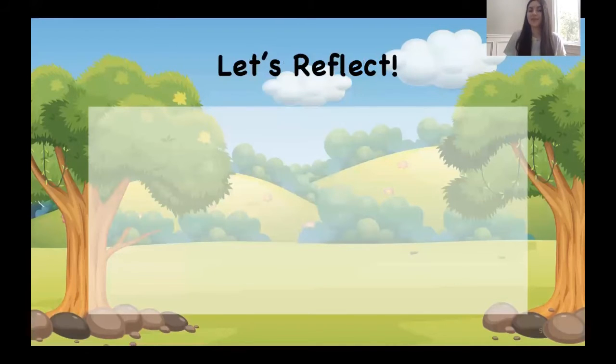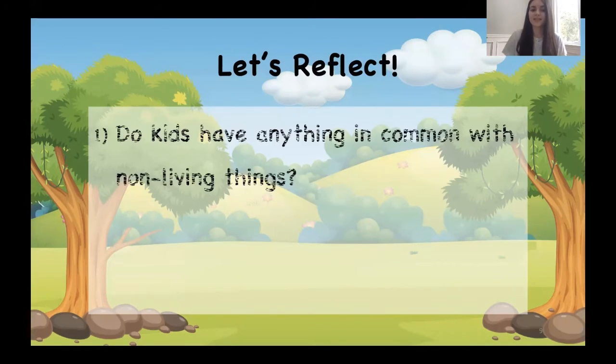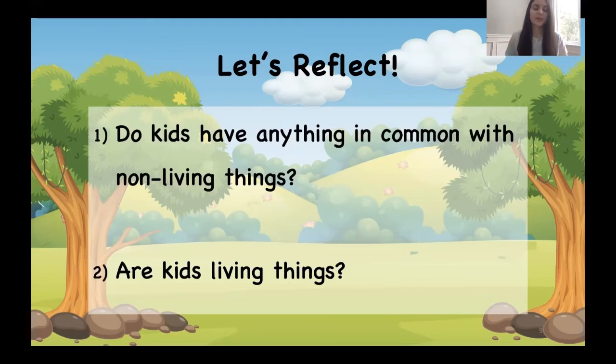So let's sit back and reflect a little on what we learned today. I have a couple questions for you. I'll give you guys about 30 seconds to answer each, and then maybe we can discuss a few ideas of some answers. Okay, so one, do kids have anything in common with non-living things? Hint, we just went over that kind of quickly. So let's go to the second question. Are kids living things? I'll give you a couple seconds to think about these on your own.